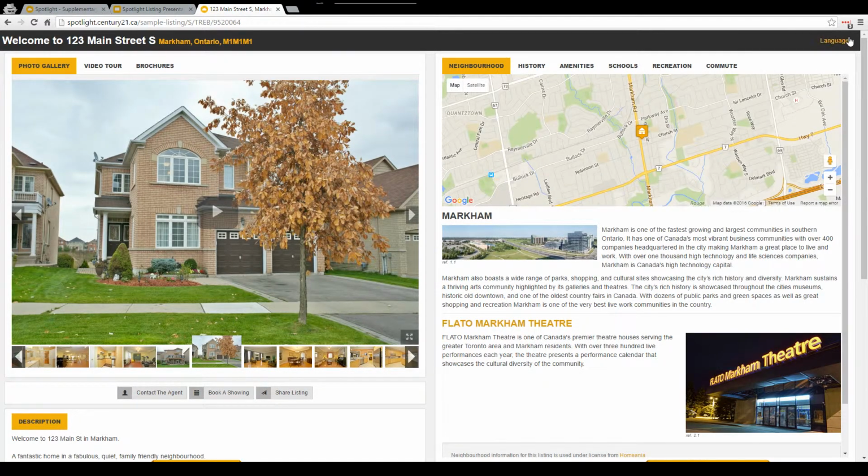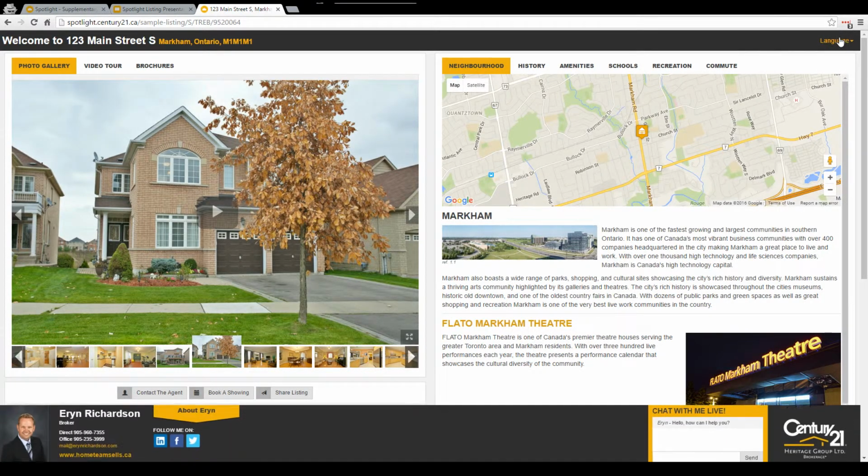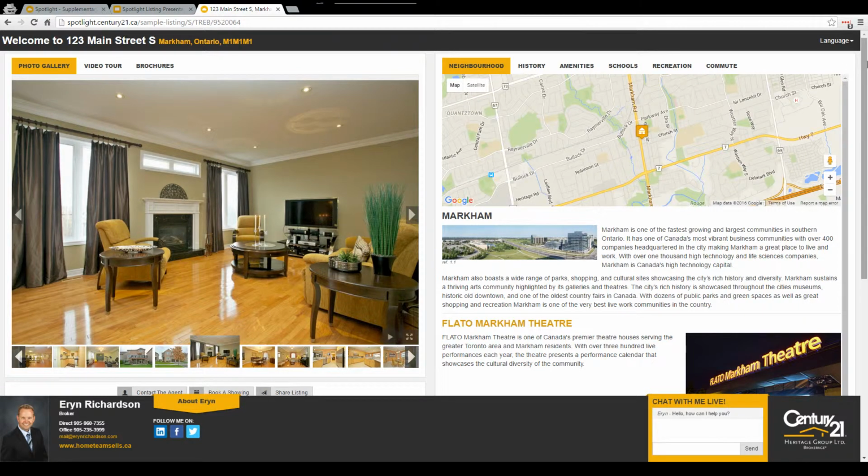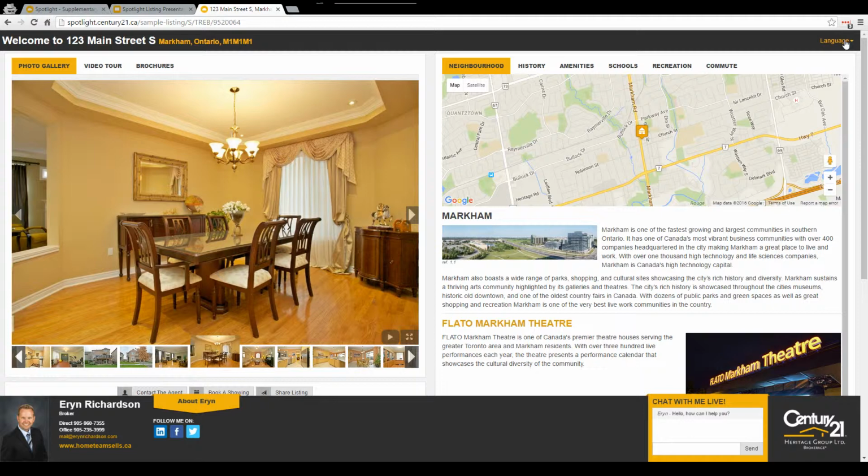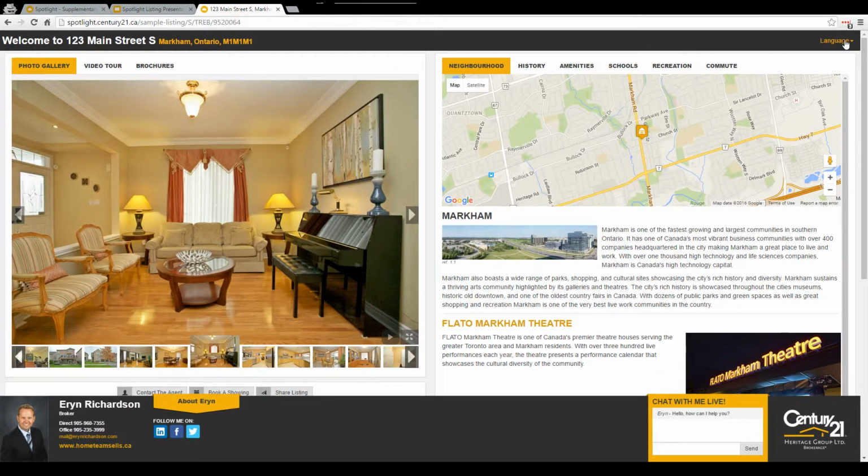They don't have to come to the top corner and click on French. This website will actually automatically detect the language of the user. Not to mention, we also send cues to Google that we have international ready websites. So if someone is Googling in a foreign language, it will give your listing web page a boost in that specific Google search.